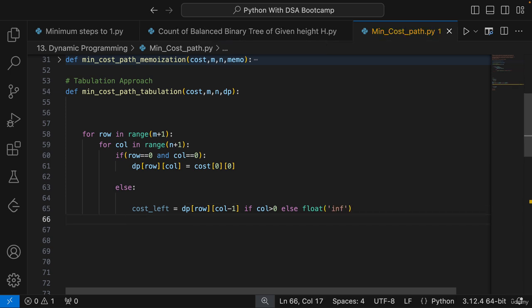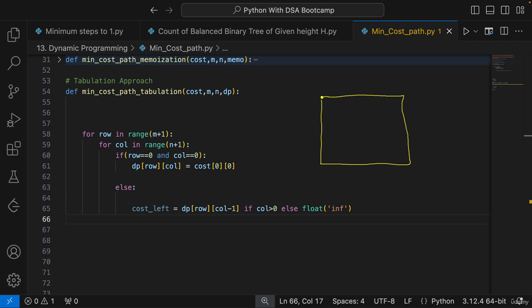Okay everyone, I hope this is clear. I will just explain it here as well, what I meant by this particular statement. So this is a shorthand if statement. Pretty sure you must have learned about that. Here, this is the value if the statement is true, else we return this value. If I am here and I want to get the left value, I will just go here. But if the column is equal to 0, then when I do column minus 1, I will reach here, which I should not. Okay, great.